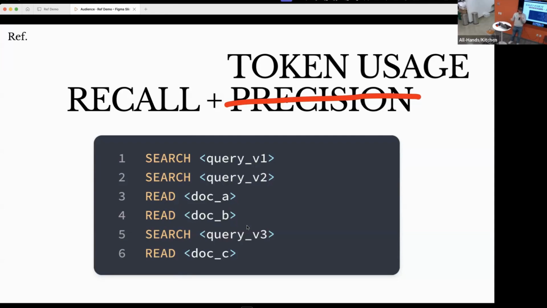The reason we choose token usage to evaluate this entire loop is the agent has this finite and precious resource, which is the context window. The context window is precious for a couple reasons I think we may be aware of, but the first one is that inference is expensive. Tokens cost money. If you're just putting a bunch of stuff in your context window, you're just paying for that for basically no reason. And the second reason the context window is precious is context rot. The team at ChromaDB had a paper over the summer about this, where they showed that even the frontier models, as you just put more stuff in the context window, the quality of output degrades.